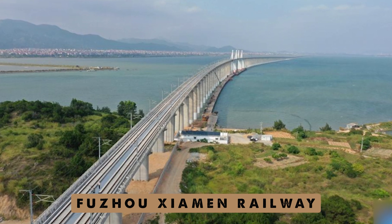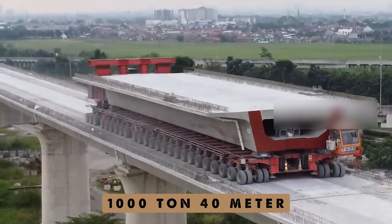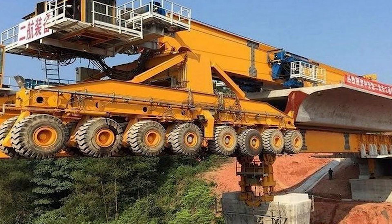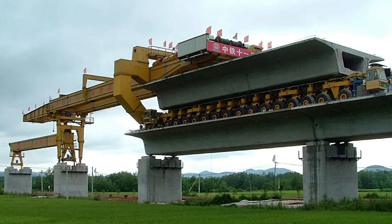The new Fuzhou-Xiamen Railway is China's first cross-sea high-speed railway — an impressive showcase of this technology. It uses a 1,000-ton, 40-meter box girder, which increases navigation volume and reduces the impact of tide fluctuations, improving the safety and strength of cross-sea bridges. The next one you are about to see is called the Iron Monster.